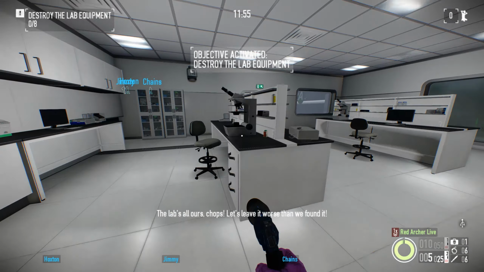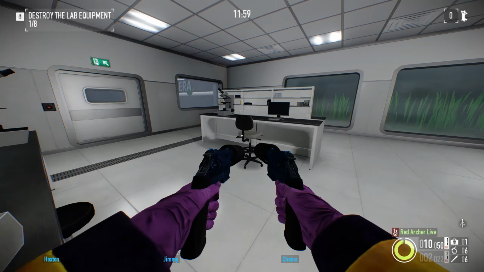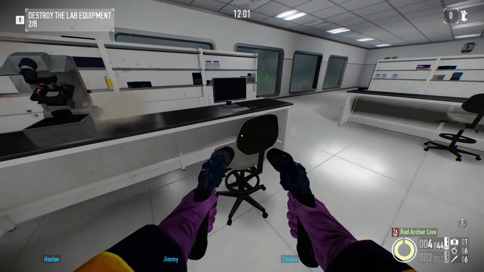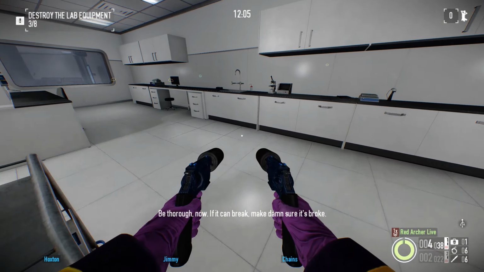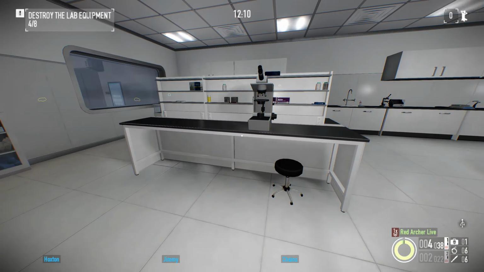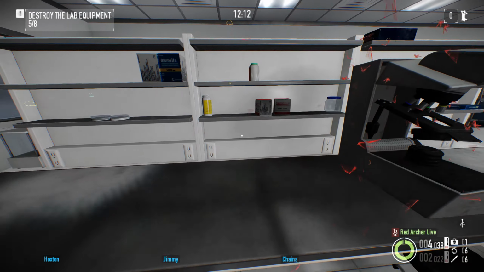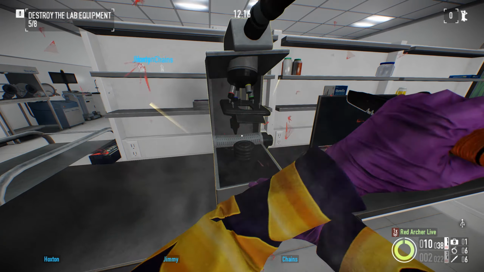Now, to destroy the lab equipment, all you have are 8 of these microscopes, and you just have to shoot them a few times, beat them a few times. I think it's just 3 damage. You just have to hit them 3 times, whether it be with a bullet, a knife, whatever it is. You'll realise in a minute, I'm just going to start meleeing them. I couldn't be bothered using a judge. So, just destroying these 8 things. Almost a little bit tedious, but not enough of them for it to be so.